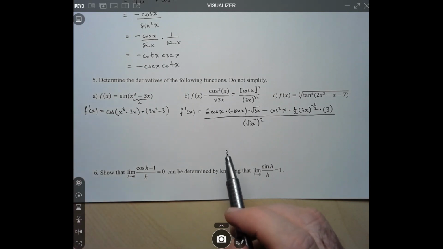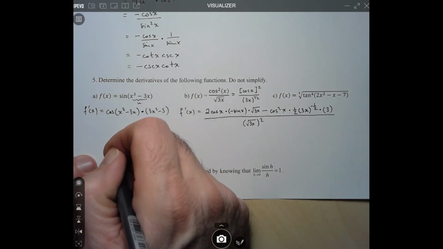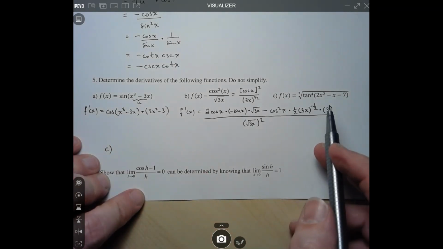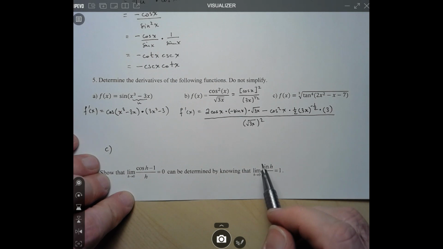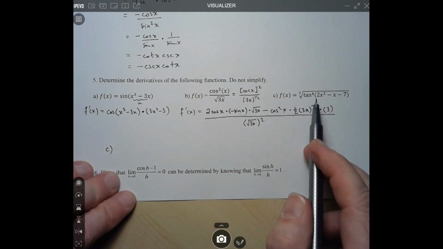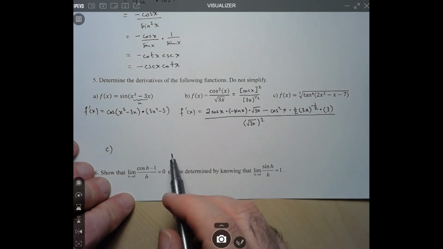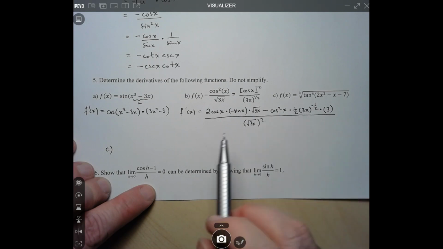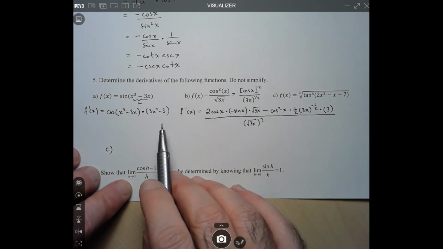Now C is a pretty nice one because I see that I've got a function of a function of a function of a function. I think I'm going to have to use the chain rule a few times here. So the first thing I might do is rewrite this. Actually no, let's not rewrite it. Let's just leave it as is. Now I actually see a little trick I could use to simplify my life a little, but I'm just going to sort of take each of these functions separately.